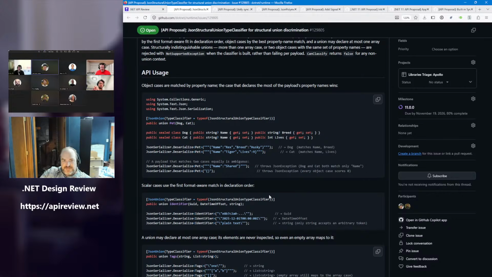So let me talk about the default semantics when you deserialize unions. Deserialization for unions without a classifier would always succeed, assuming that each of the union cases serialize as different JSON types. So if you have a union between a string, an object, and an int, this would work by default, because we can do an O(1) check on the payload and decide where it belongs.